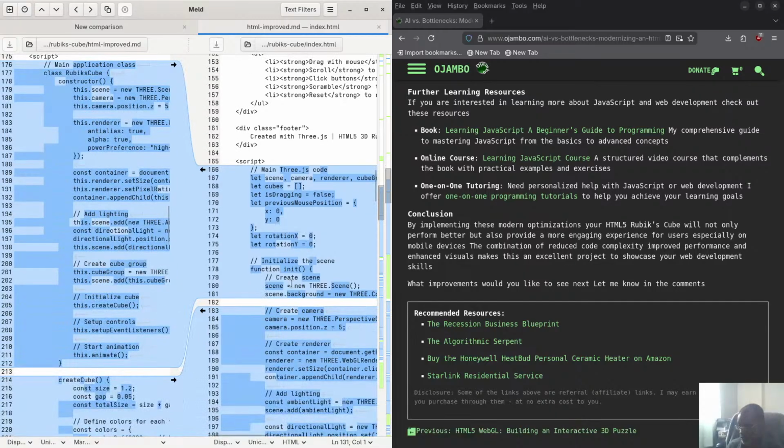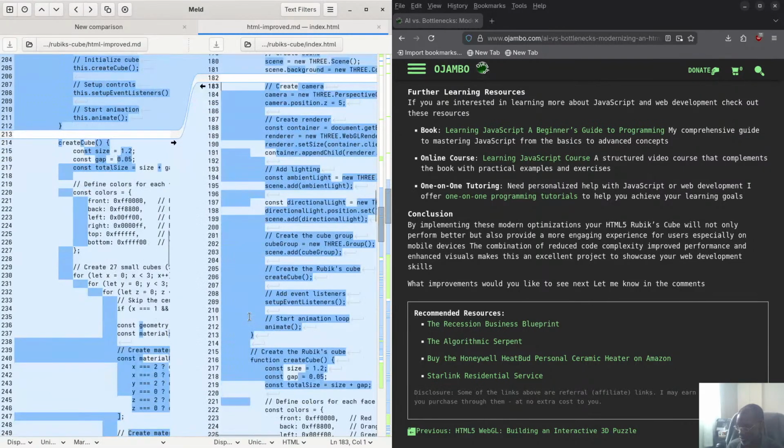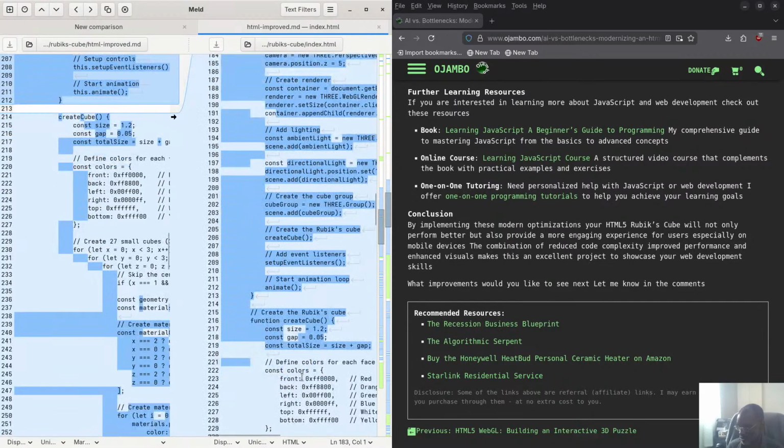So this one was using functions like function init instead of just using a constructor. We create a cube. We put the colors here. As you can see here, all the colors are here: front, back, left, right, top, and bottom. And instead of just hard coding them, it's the same thing as this one here, as you can see. So this one doesn't change. This is the same as here.